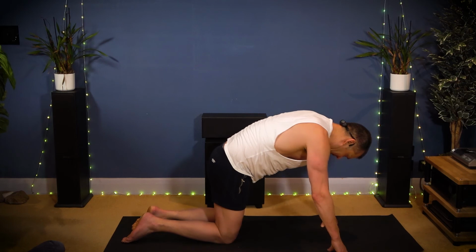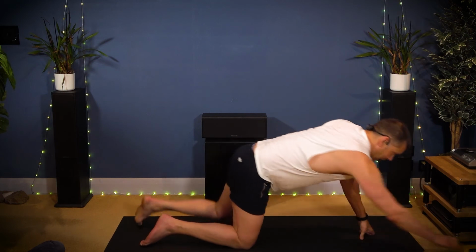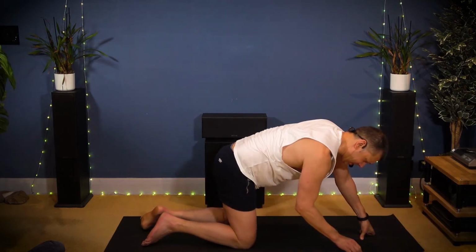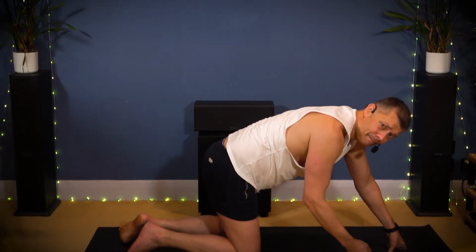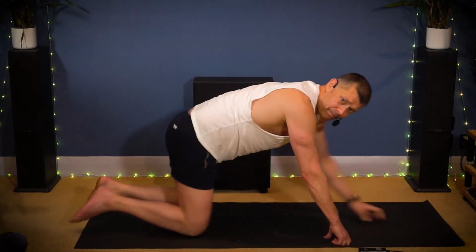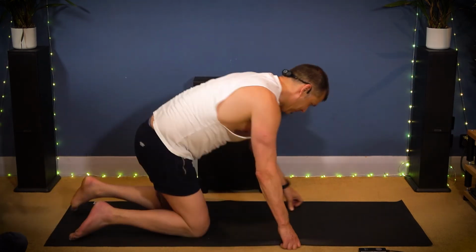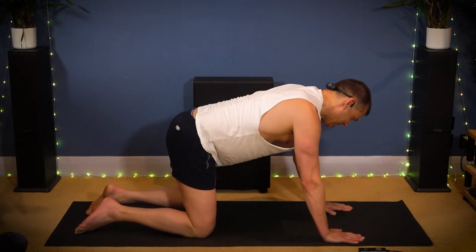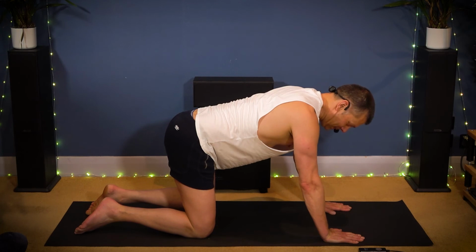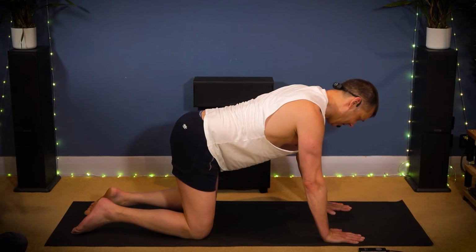Bring the other leg back. So we're now in our tabletop position, which is perfect because we're moving on to our final stretch sequence. This is my favorite part of the whole session, the cat and the cow stretch. It does so much good to my back. And if it's good for me, it's probably good for everyone. So start in a neutral position, nice flat back, hands and knees. Take a couple of deep breaths.